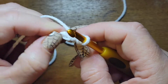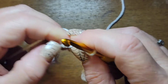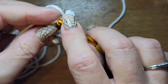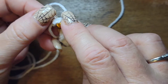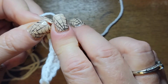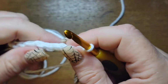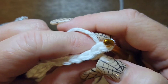Make sure you get your last one. Sometimes getting your last one just takes a little patience, but you can get it. Okay. So when you got all your back loops, I want you to turn. Do you see your first chain there? This one right here. Mark it with your finger.